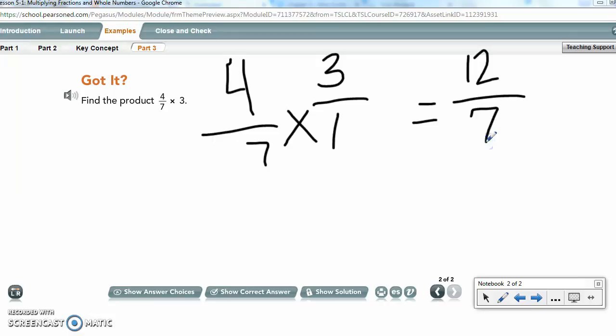Okay, if you write that on a test, that would probably give you about a 4, maybe a 4.5. But I want to see that you know how to make an improper fraction a proper fraction. 7 can go into 12 once. Okay, I have 5 left over, and my denominator stays my 7. Go ahead and copy that down.